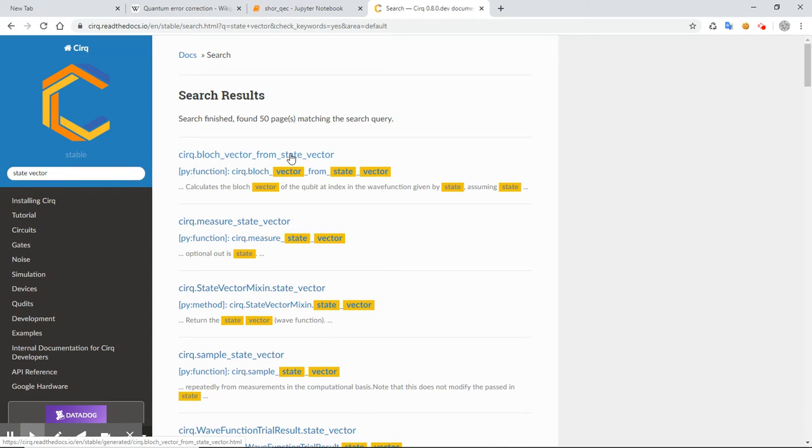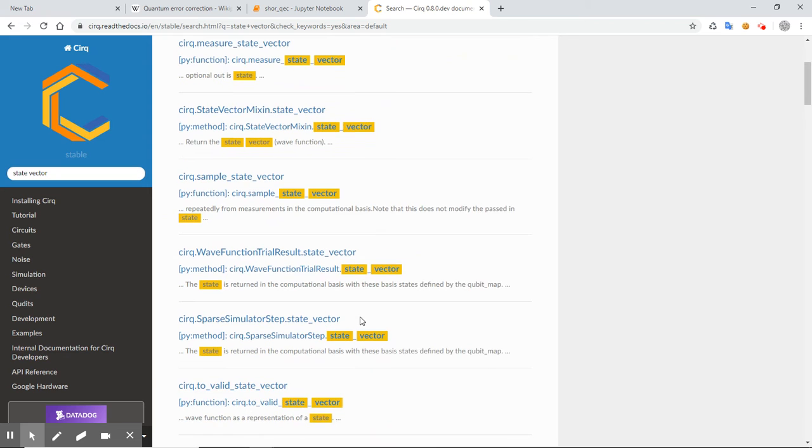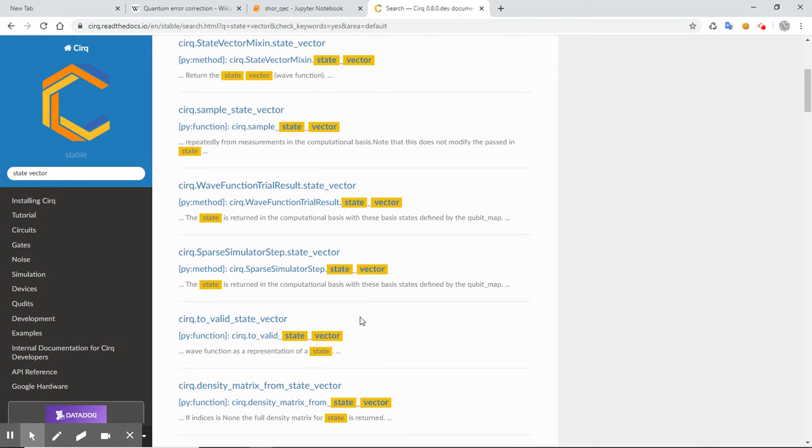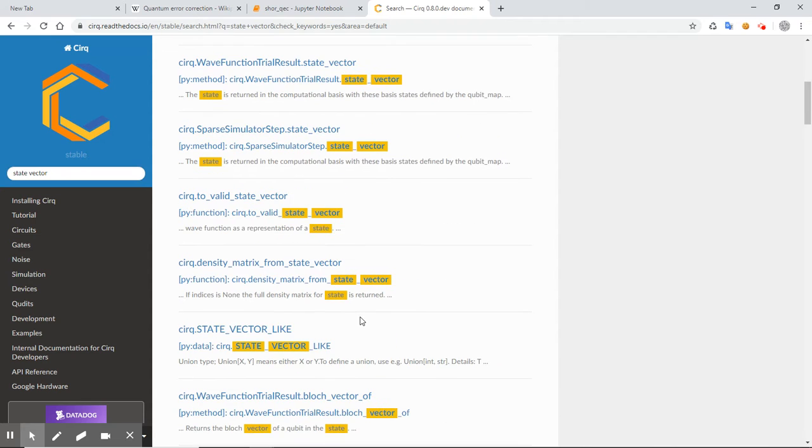Bloch vector from state vector? Measure state vector? Sparse simulator? Wave function trial result? Validate state vector? Density matrix from state vector? That's going to be a big matrix anyway.